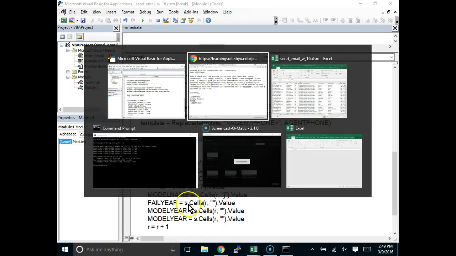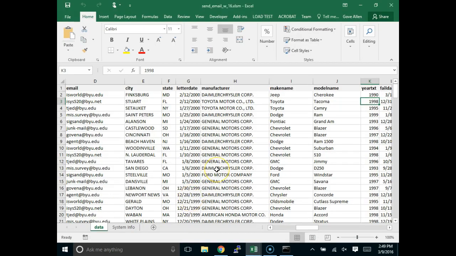Failure is a little bit different because I don't really have a column that's the fail year. How am I going to get it? We could take the right 4 characters off of the letter date. So this is when they told us about the problem. We're really not sure when it failed, but that's the best guess we have for it. And what's that?